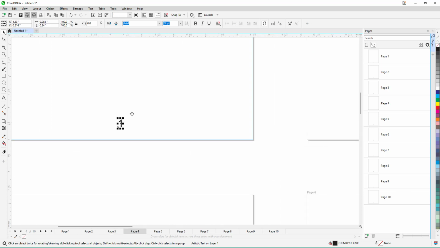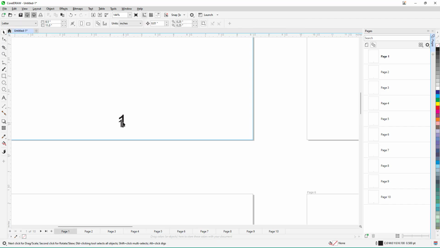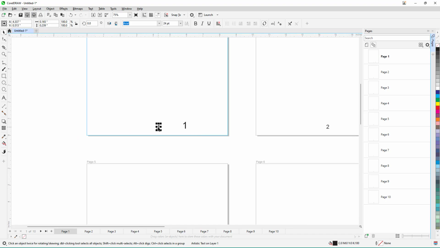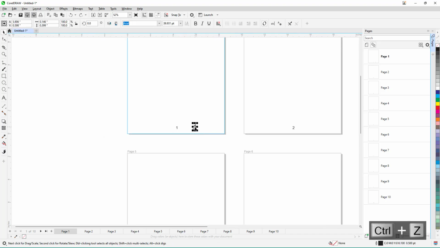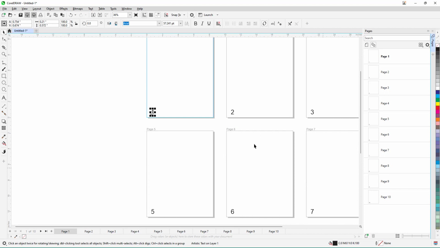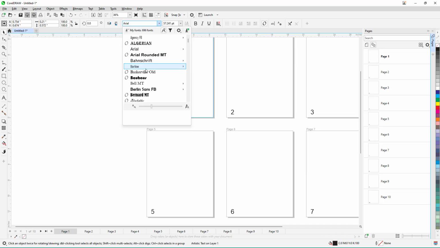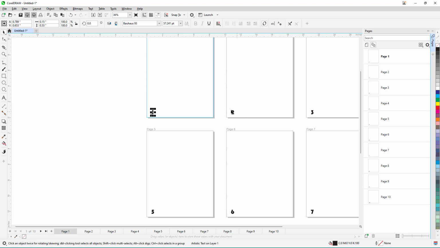So now what you can do is resize the page number and then place it wherever you want, just like this. And these are individually editable, as you can see right here. Let me just press Ctrl Z. So this is the page number that I inserted earlier. But if I resize it now, just like this, or place it wherever I want, you can see that it is actually linked with the other page numbers, and all of the other page numbers get changed as well. You can change the type of the font just like this as well, and the page number changes for all of the pages.